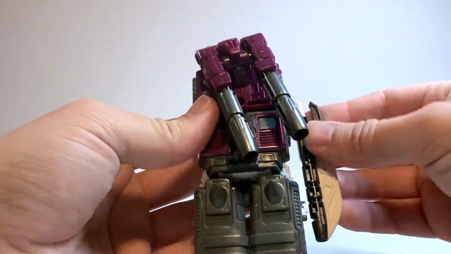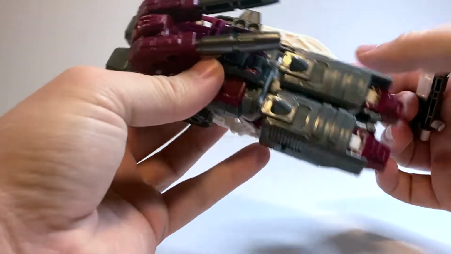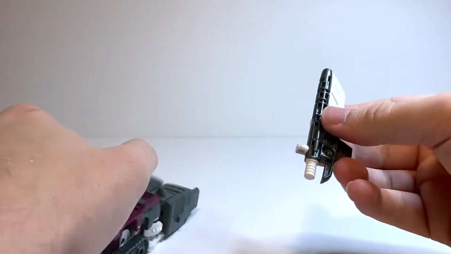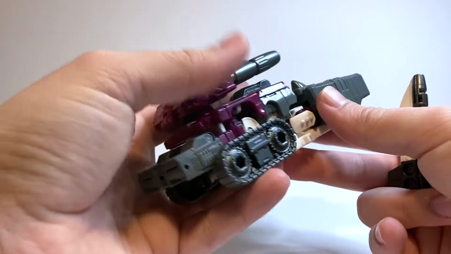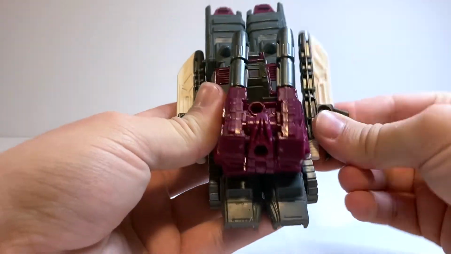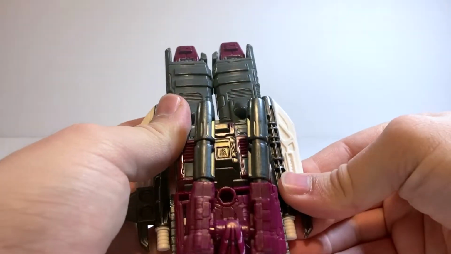It's loosened up since I first got it, but the first few times I did this, it had this horrible squeaking sound when attaching these, which made me worried that it might just grab onto the peg and then twist it off and tear it off the joint. So far it seems to be okay. It's definitely loosened up a bit, thankfully, but that was something I was not a huge fan of. And then there's also a little tab on the side here to peg the swords on there.